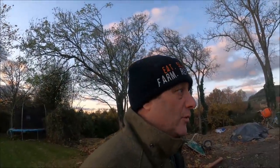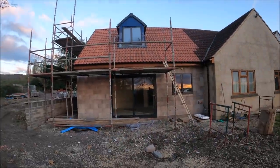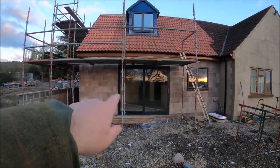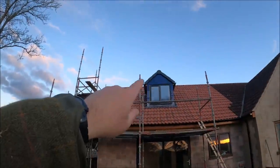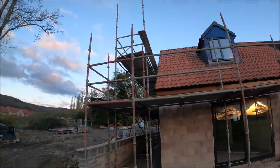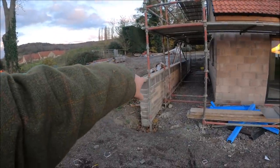So I think I'll finish up this short one in the same vein as we started it, with the granny flat. This time next week, these walls should look a bit more like those walls once everything's rendered, and of course when all that's done up around the dormer window as well. And when that's done, the scaffold can come down. Once the scaffold can come down, I think we're going to try and render these walls as well.